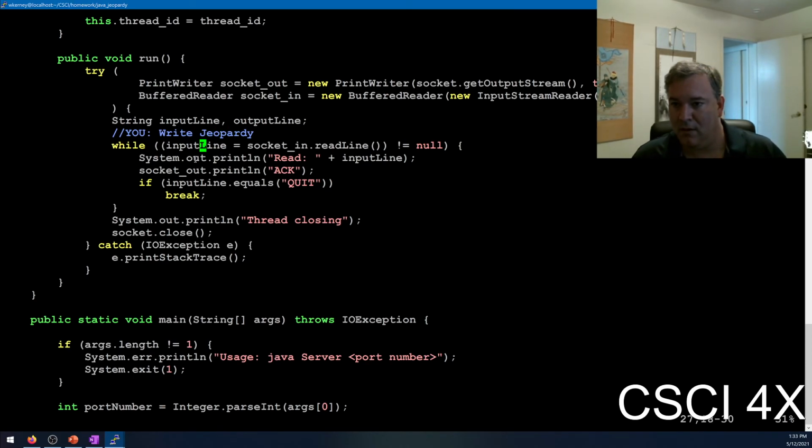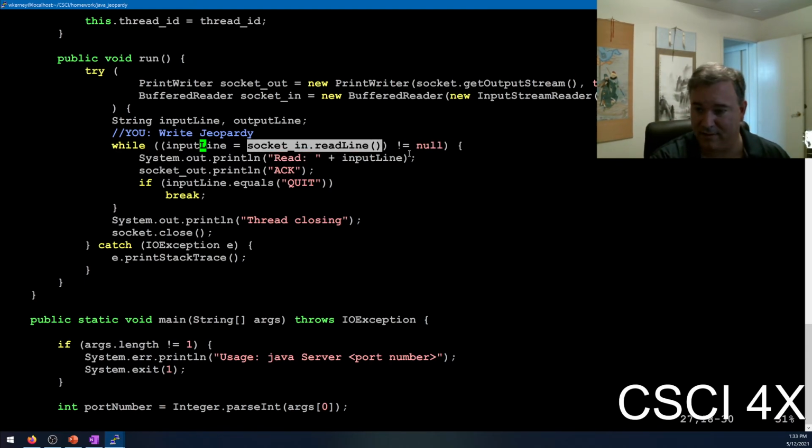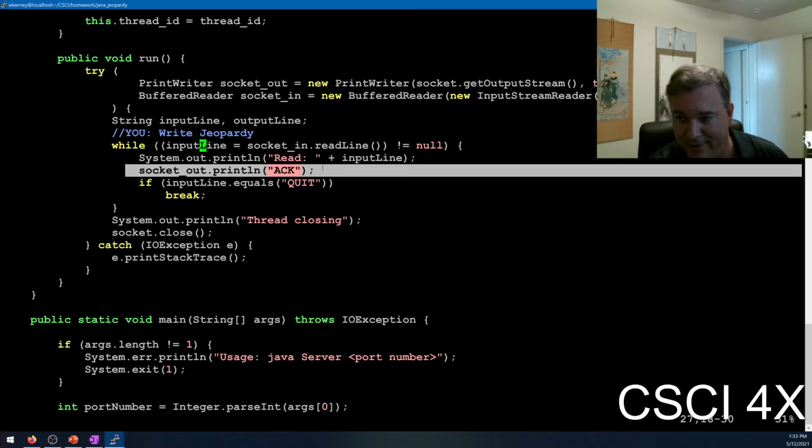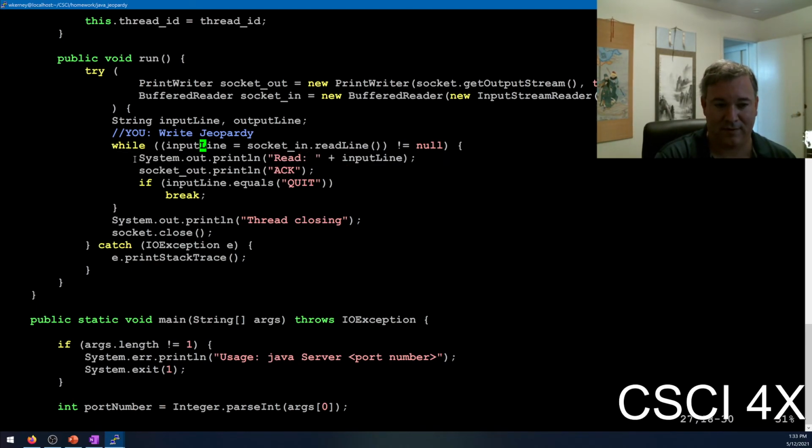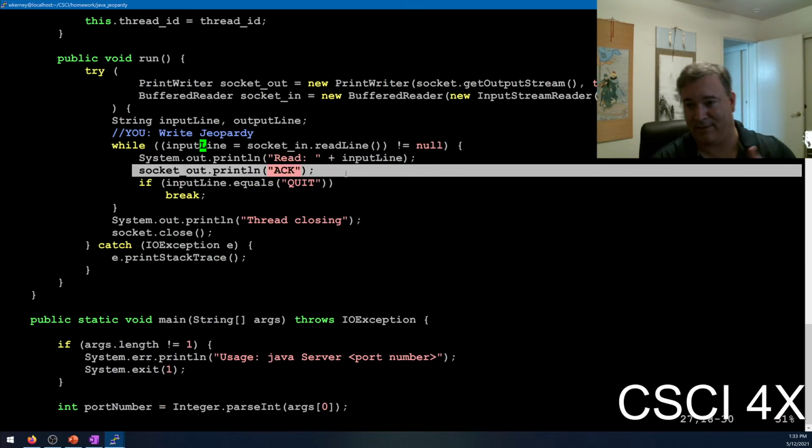Right now all the server does is it reads a sentence from the client, and then it writes ACK back to the client. So the client types hello, and the server reads it and prints it to the standard output, whatever the client typed, and then it just writes back to the client ACK.